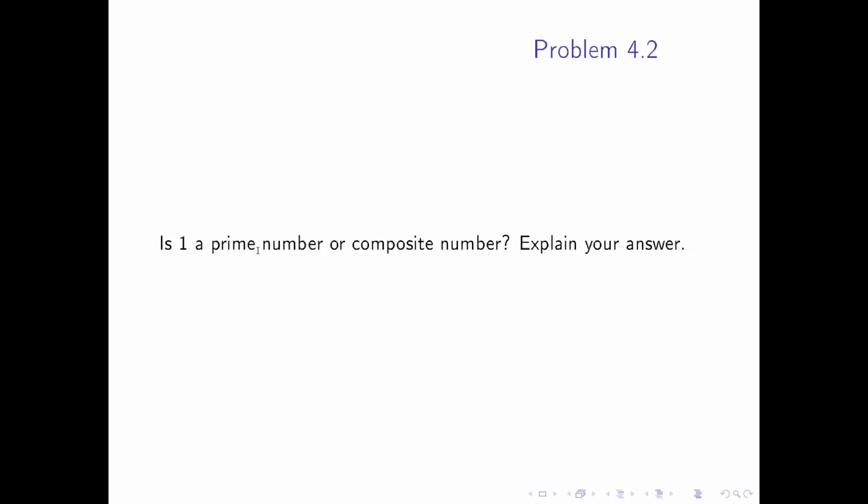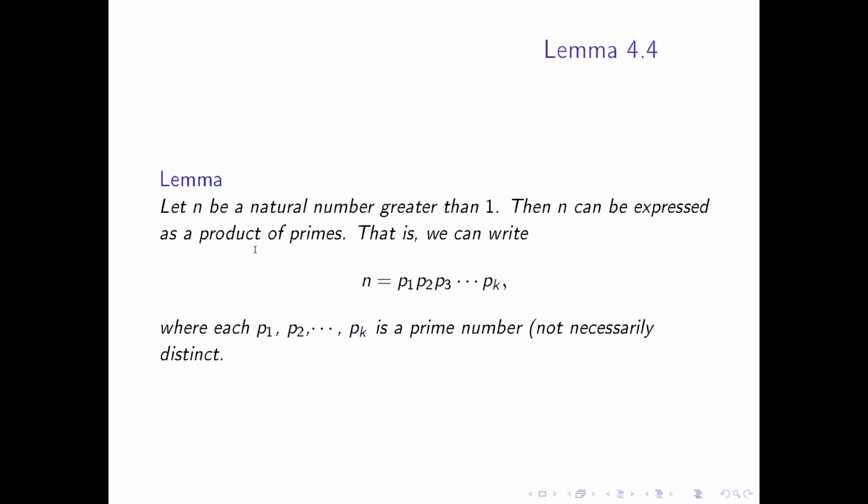With that in mind, here's your first question that you have to deal with on discussion boards. Is 1 a prime number or composite? Explain why or why not. I just want your opinion on them. 2, I want you to find the first 10 prime numbers. In part because of the process of doing that, how difficult is it? This is really hard. And this leads us to this wonderful lemma right here, which actually is a really cool lemma.